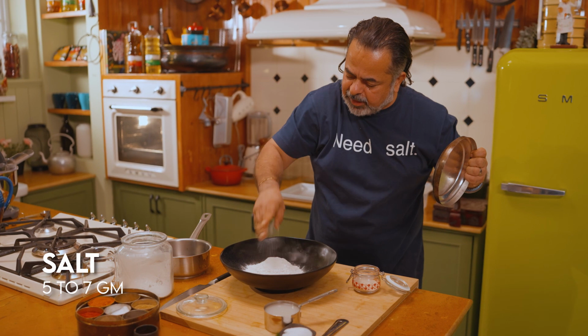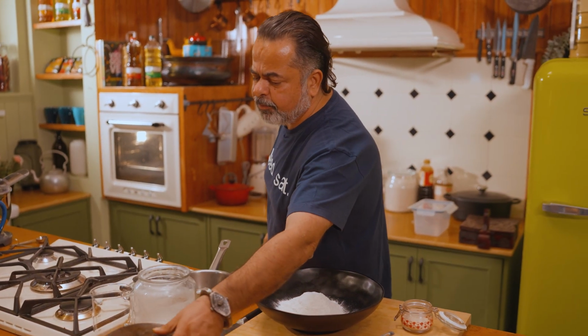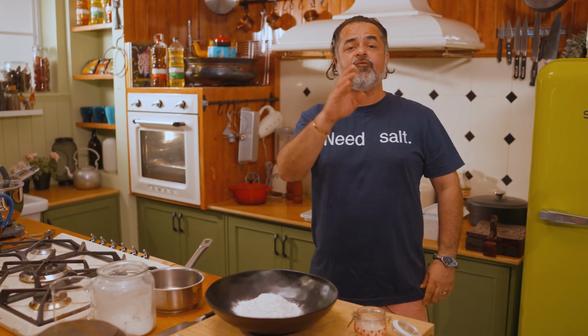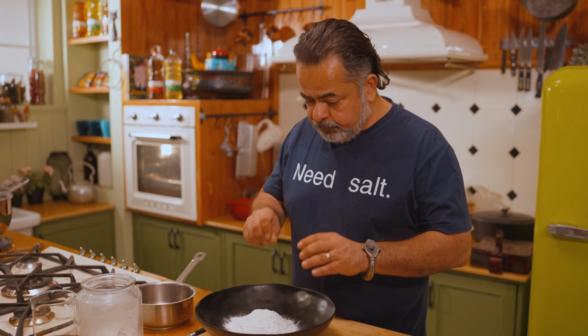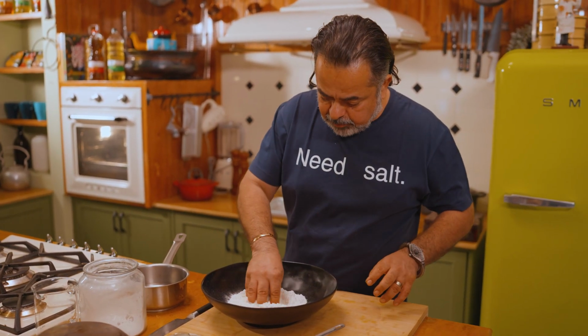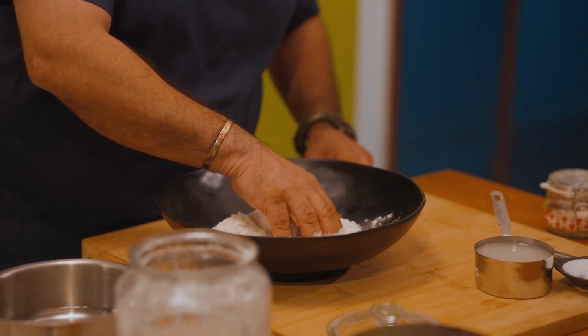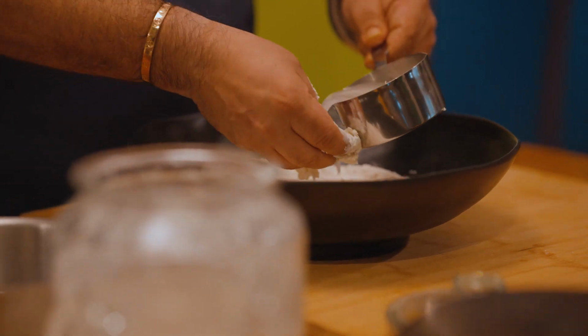5 to 7 grams of salt. Normally कहते हैं कि when you're making bread, your pizza dough, focaccia dough, 15 to 20% आपका salt रहना चाहिए. So we've got salt, we've got flour, which is our dry ingredients. अभी we're going to make a little well in this, and to this we're going to be adding water in which we have dissolved our yeast. Okay.